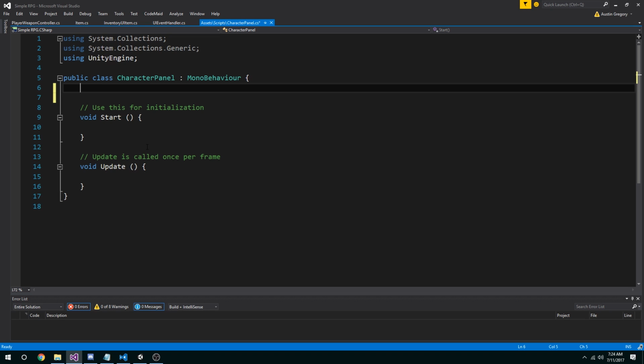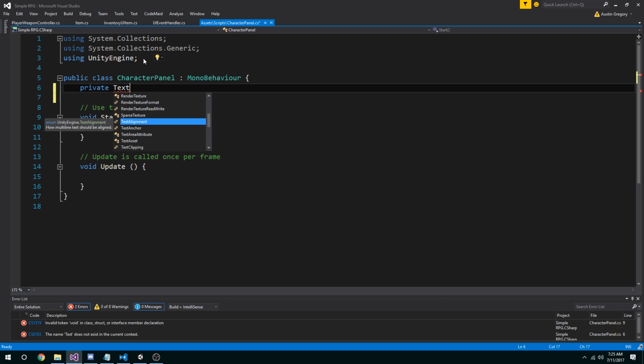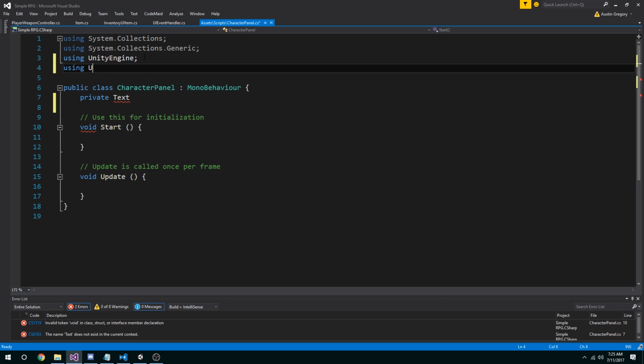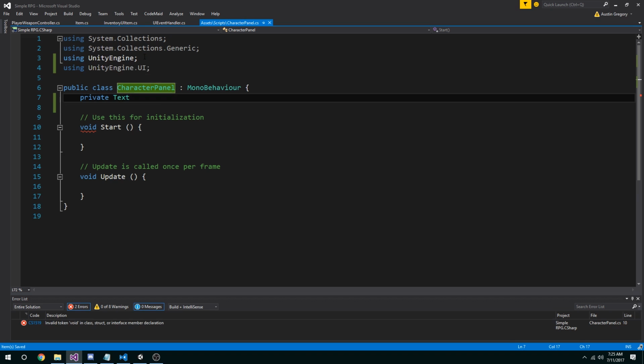But let's think about our level and our HP text. So they don't need to be. So private, and then it's going to be text, but then I'm going to have to use the UnityEngine.UI namespace, so I have to define that every time. And it's going to be text, and I'm just going to be looking for the health and the level. I can do the comma to say I have two things here that are the exact same. They are their own objects, but it's easier to define them this way.